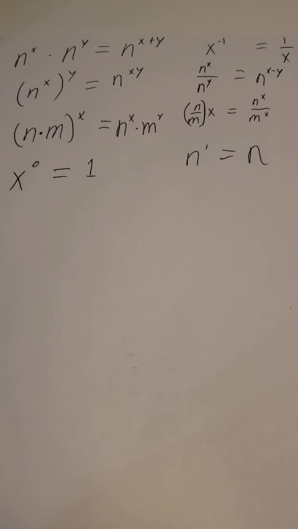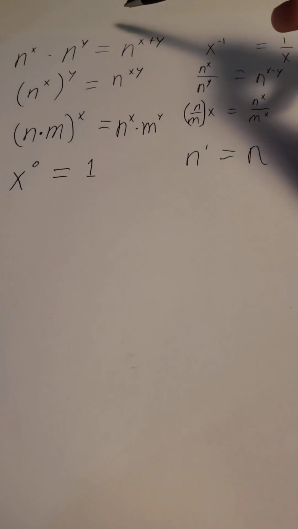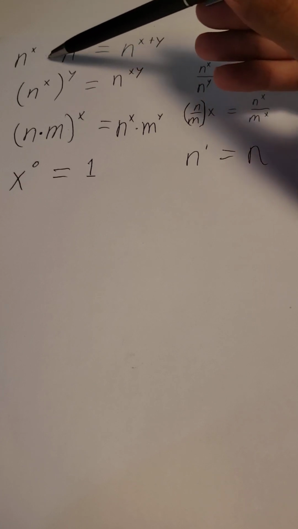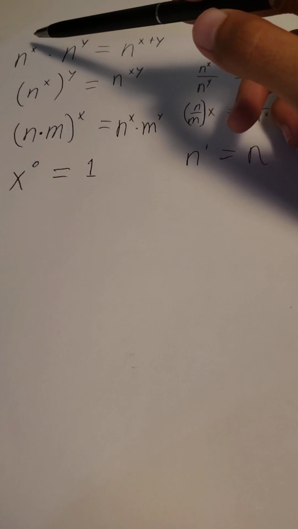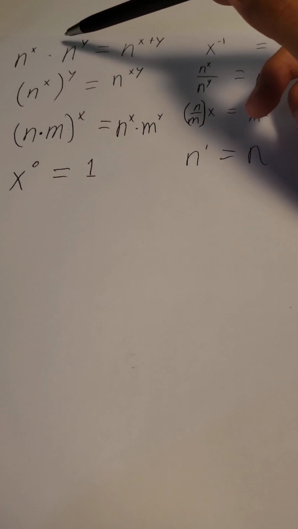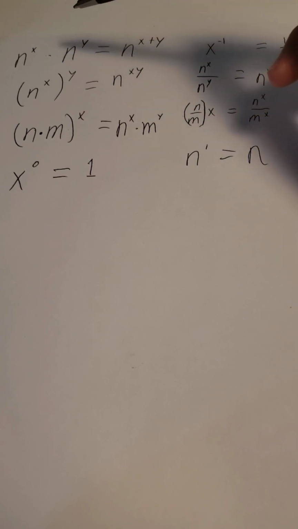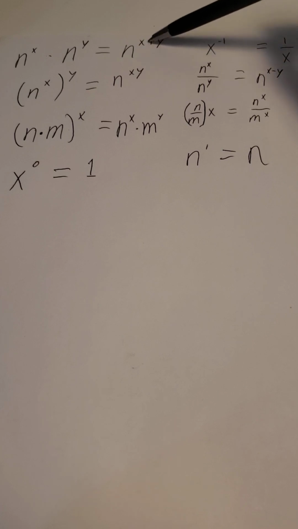In this video, we will be learning about the properties of exponents, or more commonly known as the laws of exponents. Let's begin with the product rule, which is over here. This rule signifies that whenever two variables or numbers have an exponent of a variable or a number, this will result in the exponents adding.